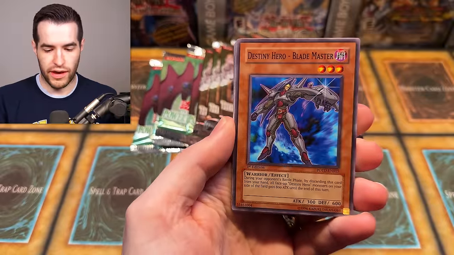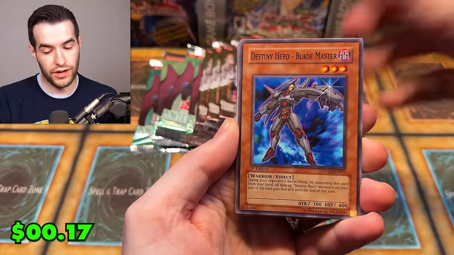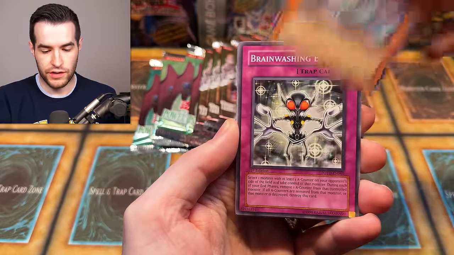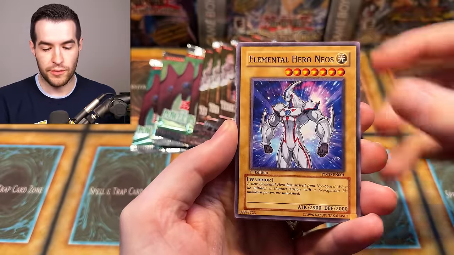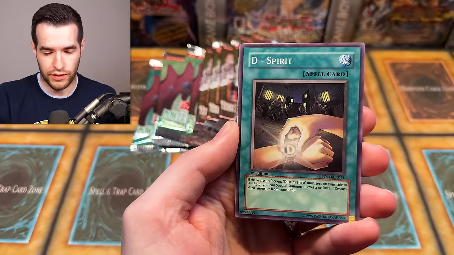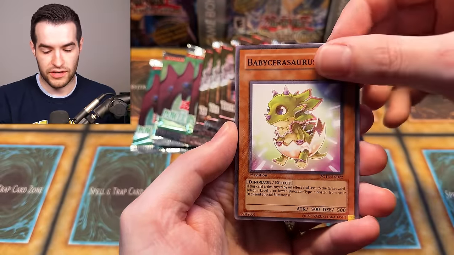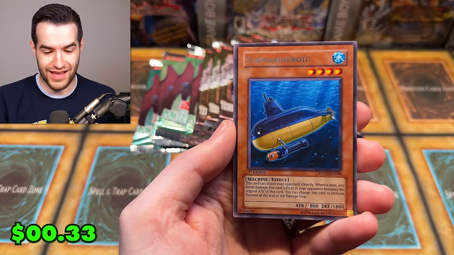Okay, Common Soul, we have Destiny Hero Blade Master. He's pretty cool looking. Honestly, really cool looking dude. I mean, he's got like a Buzz Lightyear kind of attachment on his wrist. Alien Hunter, Brainwashing Beam, Elemental Hero Neos. Pretty awesome, we'll pull out Neos, it's just a good one. D-Spirit, Flying Saucer, Musical. We have Baby Sarasaurus and a Submarine Roid.